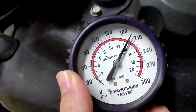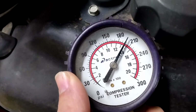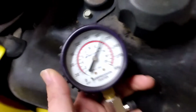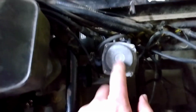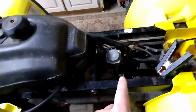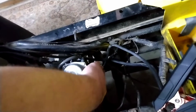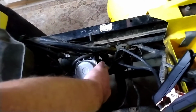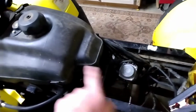Okay, now, wow, it's closer to 210 now. It's like 190 psi. So it has plenty of compression to run. I really think the problem is in this carburetor. It will try to start as long as I hand choke it and I got gas at the back on my hand at the back of the carburetor, and then it'll suck it in.